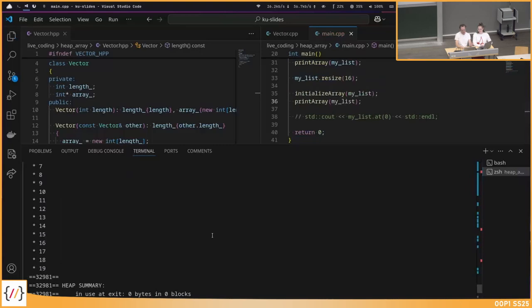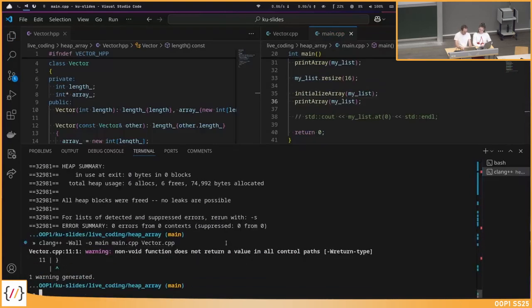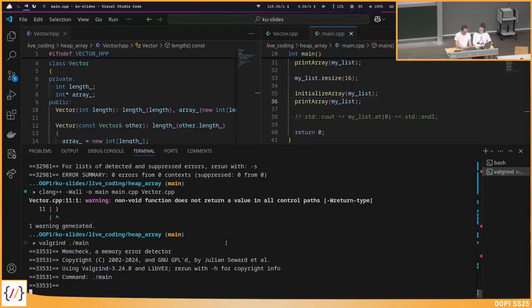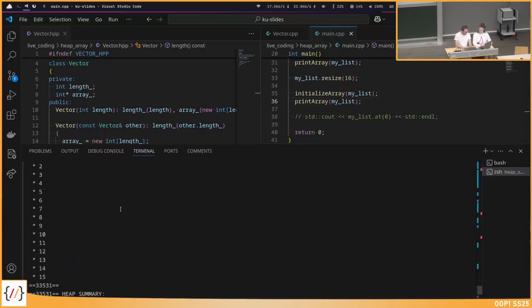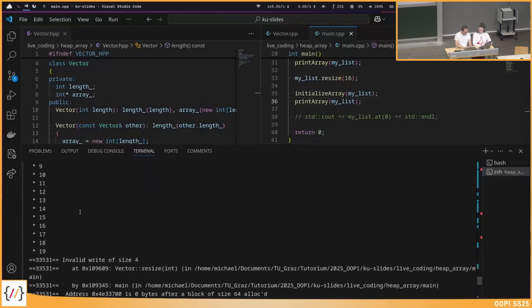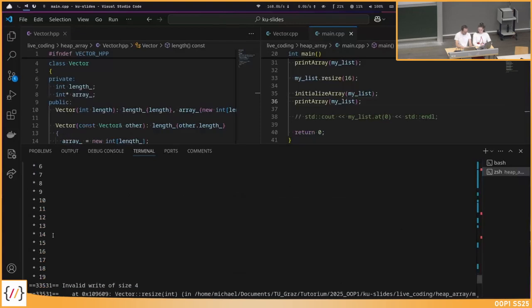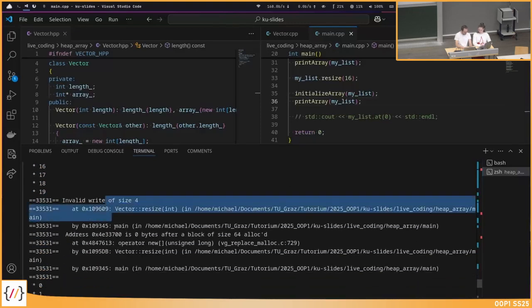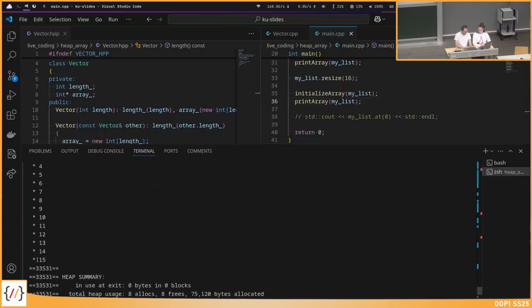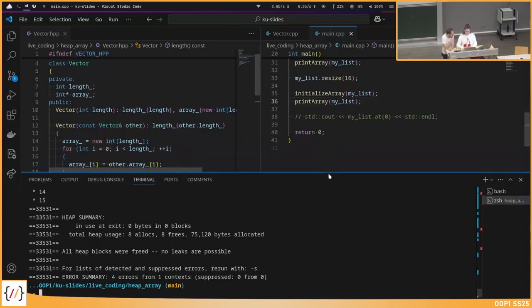So now it is very long output. It should print it until 19 and then it should print it until 15. So you compile it. Yeah, nobody cares. And okay, let's see the printing first. So, yeah, we print here until 9. Yeah, this is from before. Then we print until 19. Then we have some weird thing here, and then we print until 15. And it also says we have 4 errors. So I don't have an idea what is wrong. Maybe you can see in the Valgrind file why we're making the mistake.